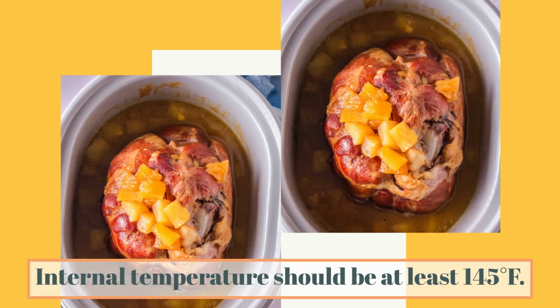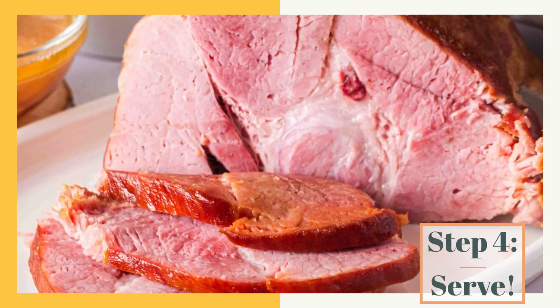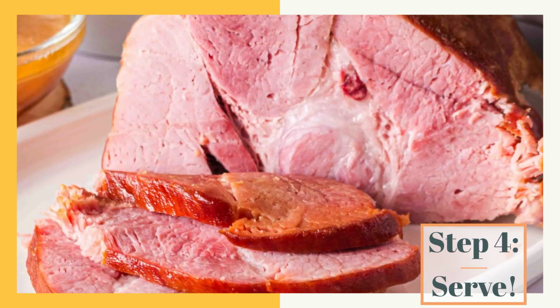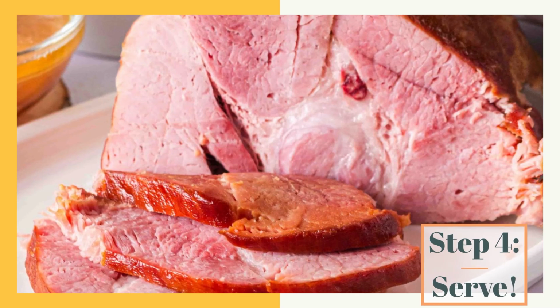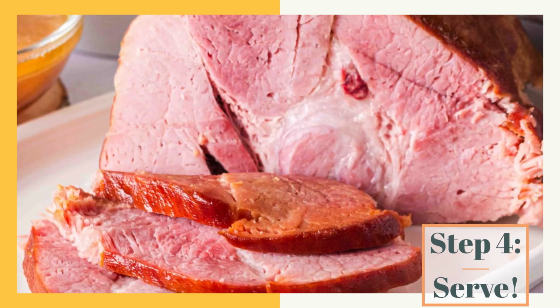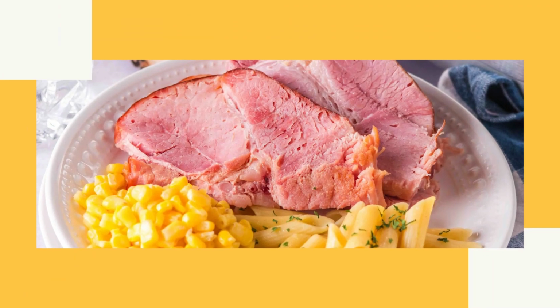And this is how you make slow cooker ham. So you can immediately slice it and serve it. This is a great way to make your ham for a holiday dinner or a special occasion such as Easter or Thanksgiving or Christmas dinner. It's a great way to free up the oven because you'll have your ham going while you can do all your side dishes in the oven. So this is a super easy way to do this.